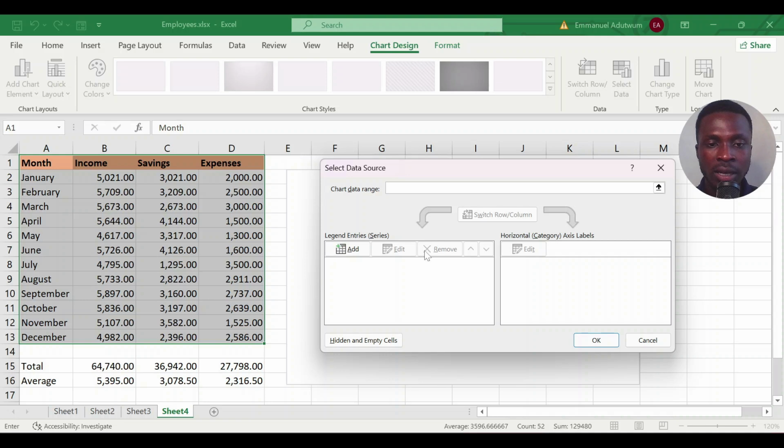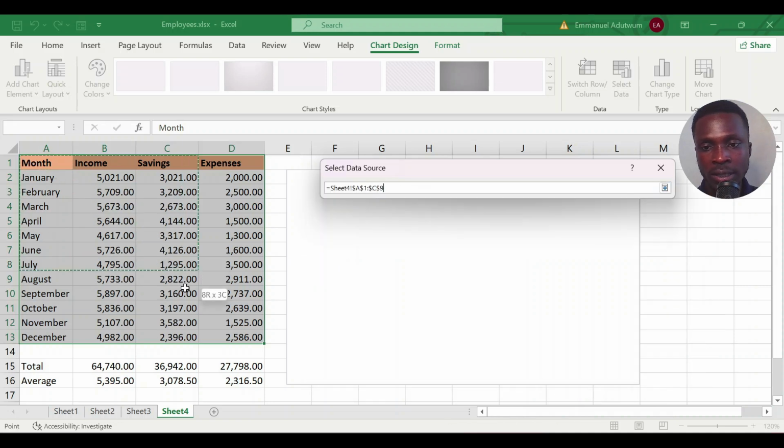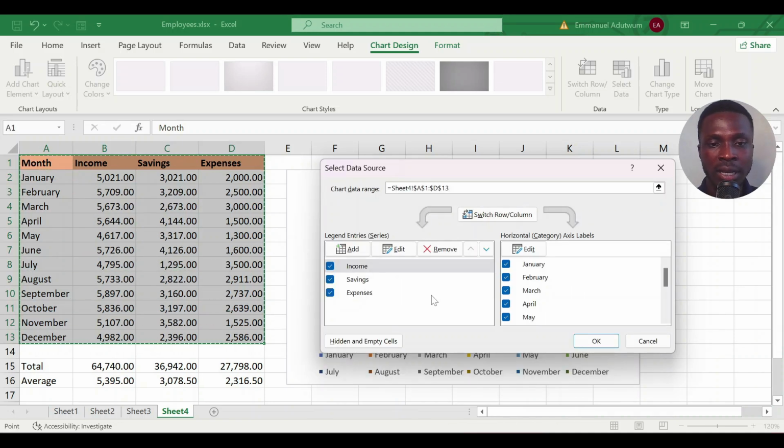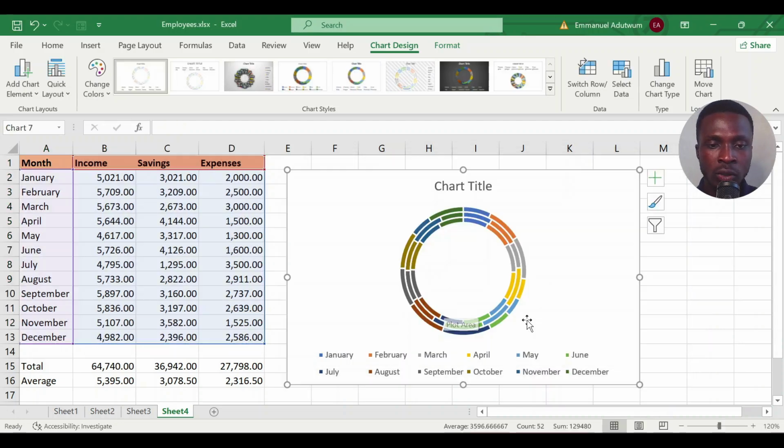After clicking on Select Data, there is a field over there which is Chart data range. The chart data range helps us to select the range of cells which we want to use for the chart. Here I'll just make sure I've selected that field. The next thing I'm supposed to do is to select the range of cells which I want to use for the chart. I want to use this range of cells for the chart, so I'll select it. Now it has been selected. If I click on OK, you can see that it has displayed the chart here.